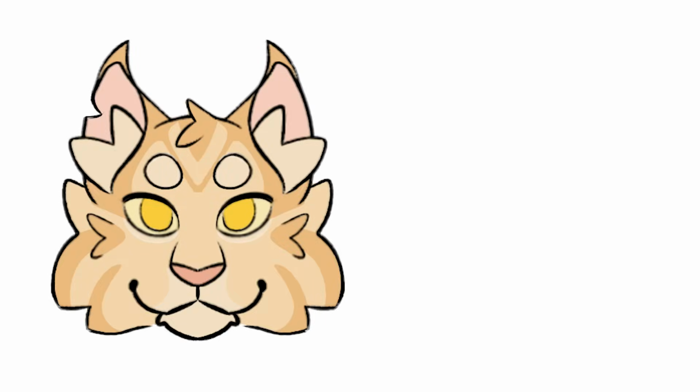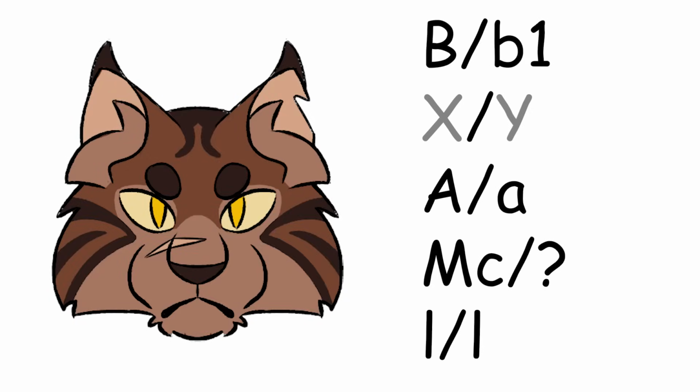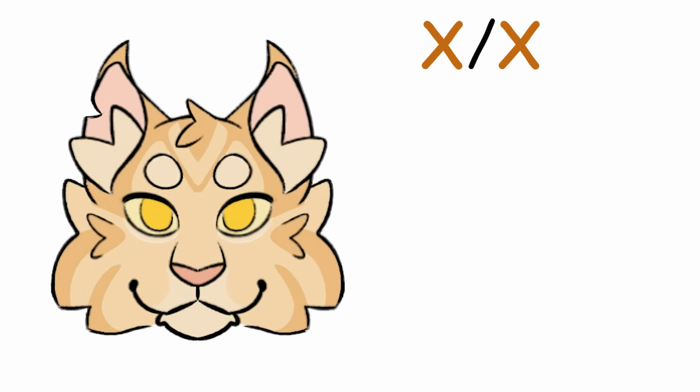Anyway, Tigerstar's bachelorette number 1 was Goldenflower, who is described in the books as pale ginger, which sounds like cream to me. Cream is dilute ginger, so a cat who has the genes for both ginger and dilute. Dilution is a simple recessive, represented by little d, but ginger is a bit more complicated. Goldenflower's sex chromosomes are XX, and Tigerstar's are XY. Ginger is sex-linked, meaning the locus for it is located on the X chromosome.